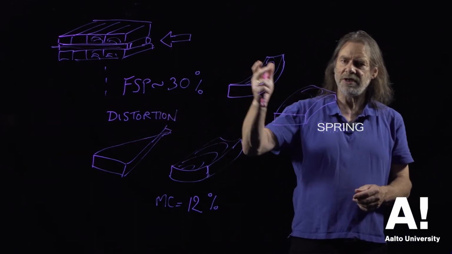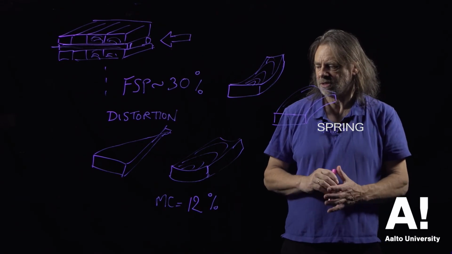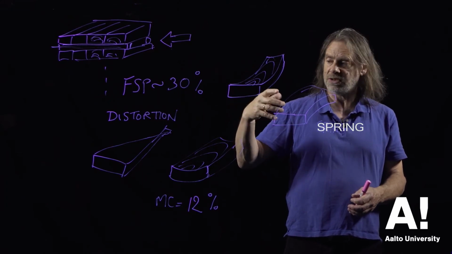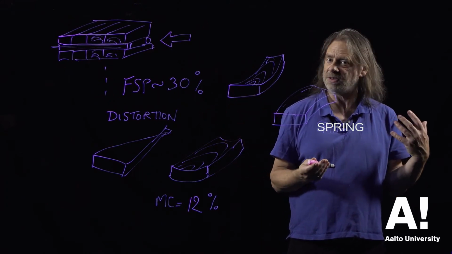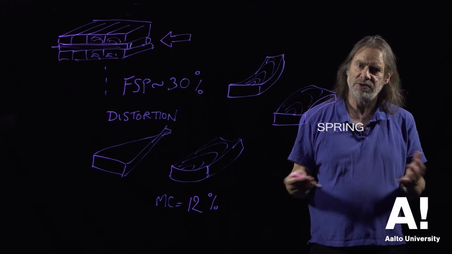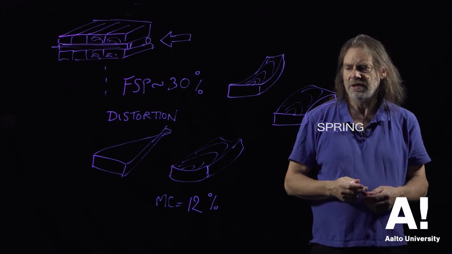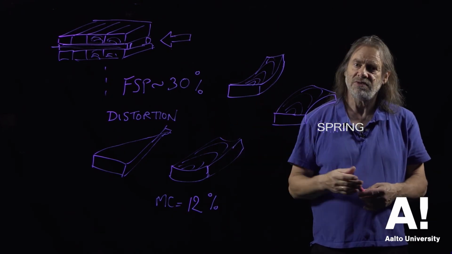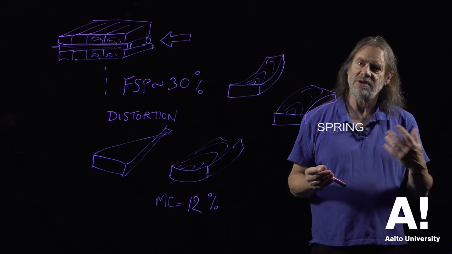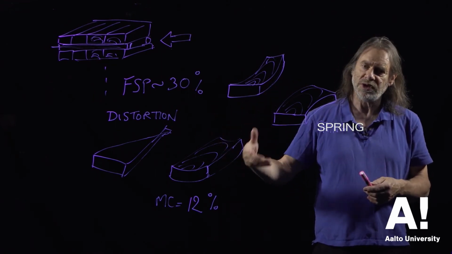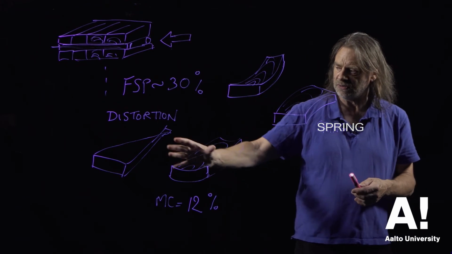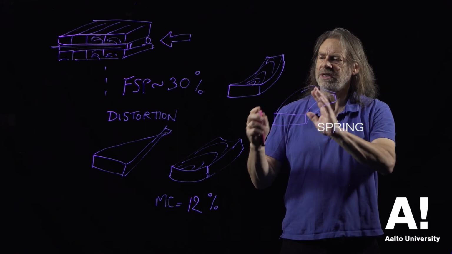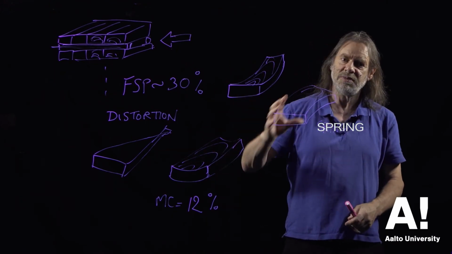Obviously you want to try and avoid these as much as possible, but these are all consequences of not having the correct kiln schedule, or just simply consequences of the wood containing mixtures of heartwood, sapwood, juvenile wood, compression wood, and just from different trees. There are all sorts of issues that arise because of the grain angles, presence of knots, all these sorts of things. So wood is a variable material. It's very hard to avoid some sort of drying degrade. The question is, at the end of the drying process, how acceptable is any of this type of distortion?